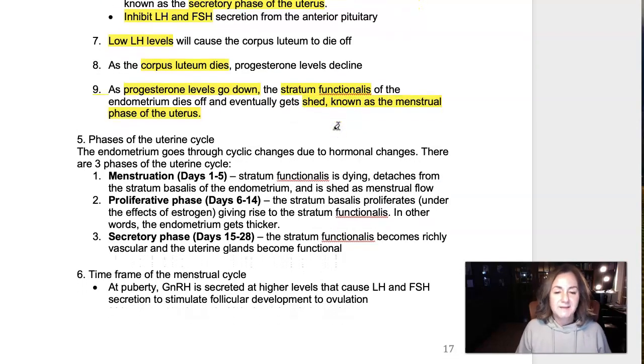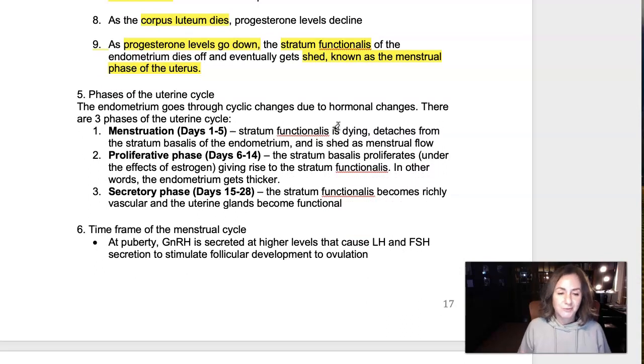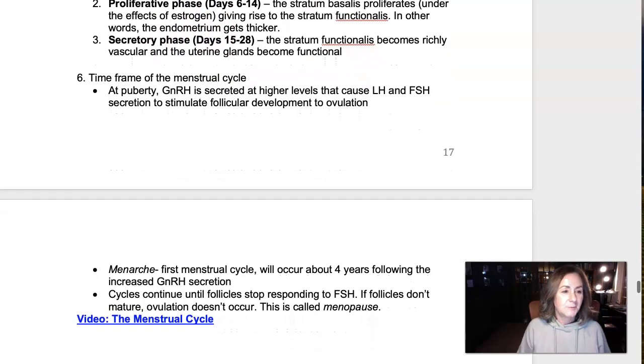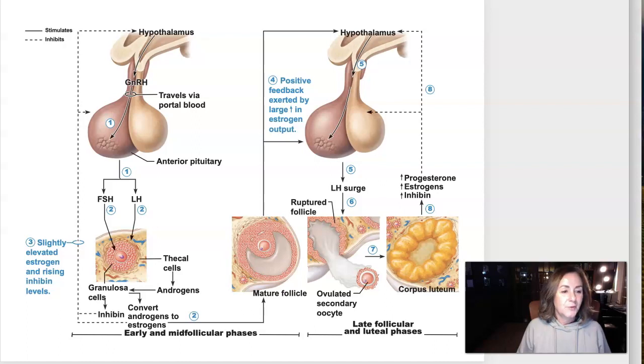So that is my written description. So I hope that helps. And so the stages that the uterus goes through, that's known as the uterine cycle. So there is a uterine cycle, just as there was an ovarian cycle. And I'm going to skip to some pictures just to go through that. So I have some slides pulled up.